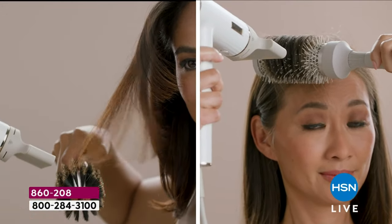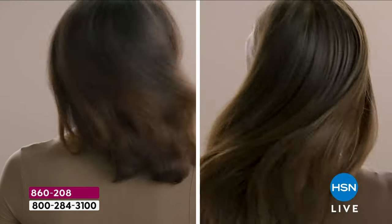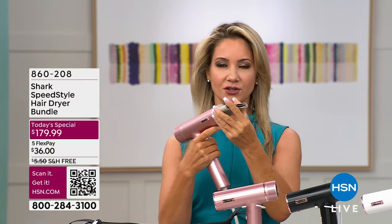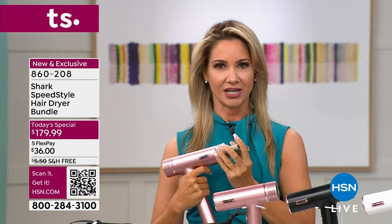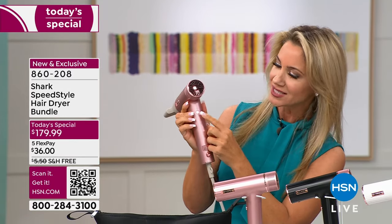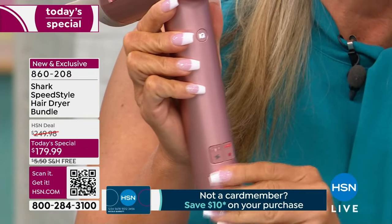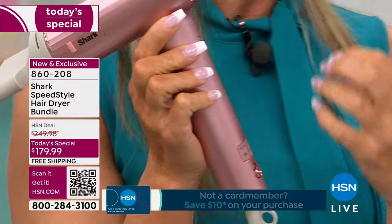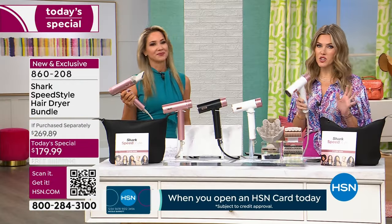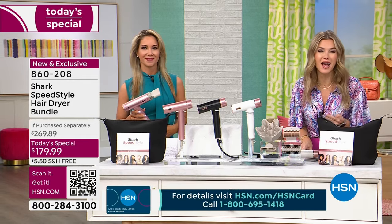So it does twist and turn, and then you easily can remove it with a lever right underneath here to take it off. So you just click it on, and then you easily use the lever to get it off. But every time you attach it, you're going to hear that click, and you're going to make sure that it is attached, because when you turn it on, the backside here, that IQ technology, it's going to light up, letting you know it is properly attached. And it's going to automatically adjust the airflow and air temperature. And you can hear that power. This is maybe small, but it is mighty. And that's why you're going to get faster drying time. Not only are you going to get no heat damage, you're going to get the style of your dreams.